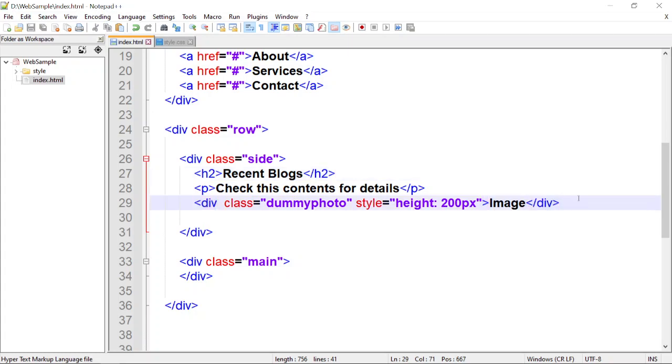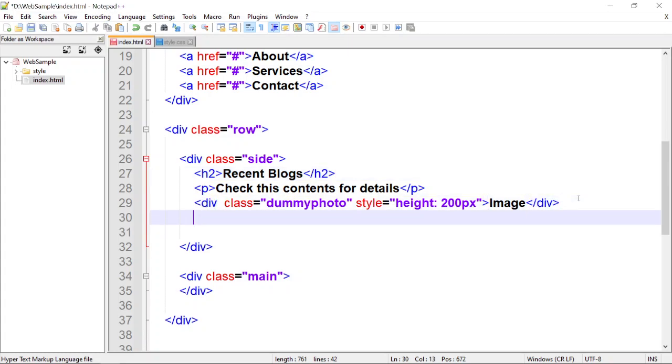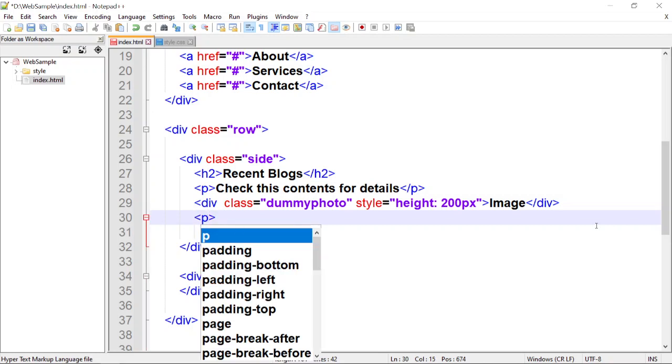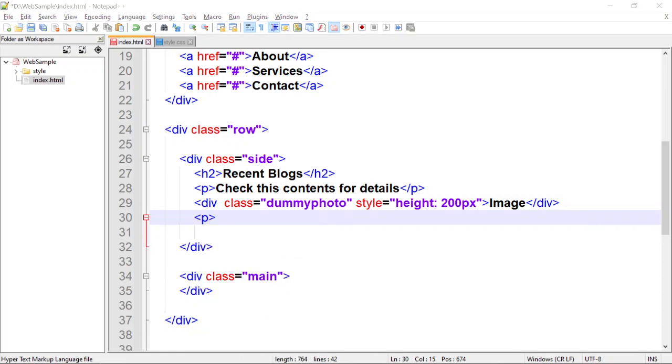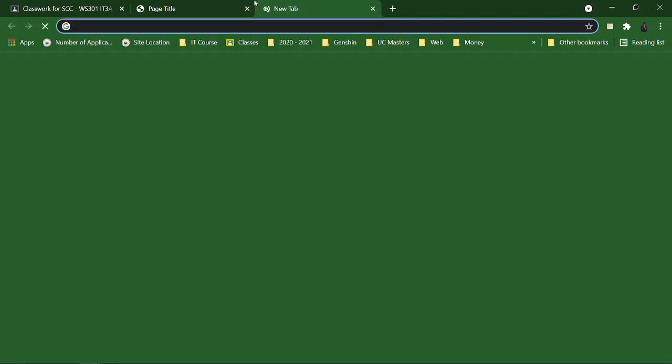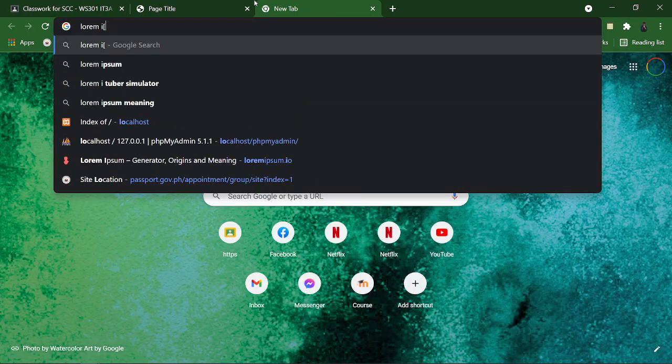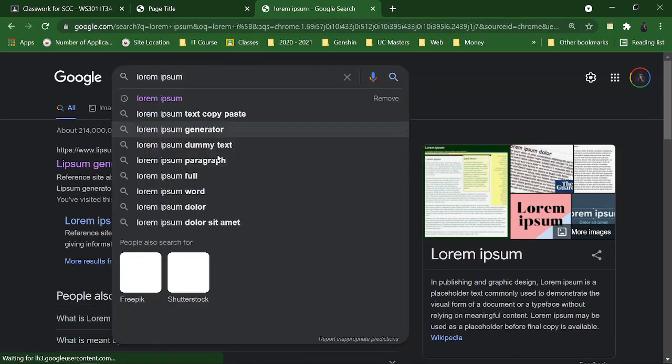After the image, maybe we can add some subtext. We will look for content text, the lorem ipsum generator.